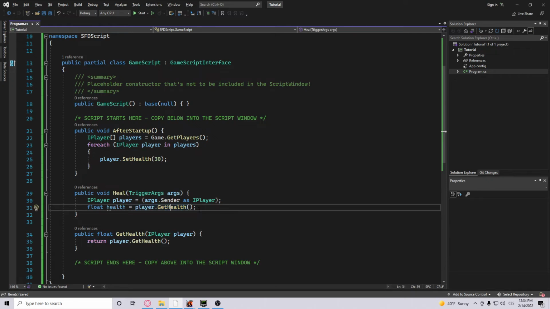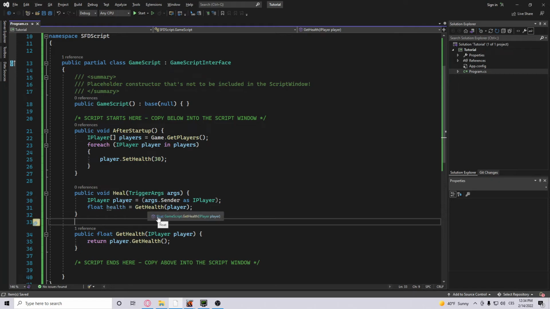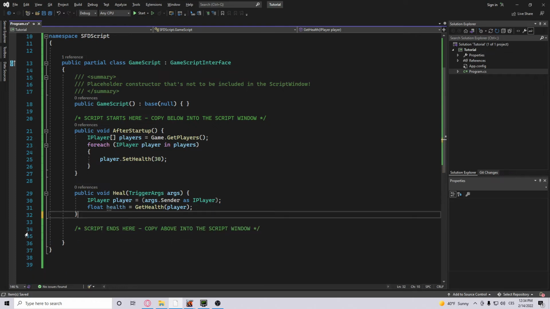This is obviously a very pointless function. Can't type again. So here it would store the health of the player and send it via this function. As you can see, it now says that it returns a float, which would be how many HP the player has, but we really don't need that. It's very pointless, but that's how parameters and return types work.